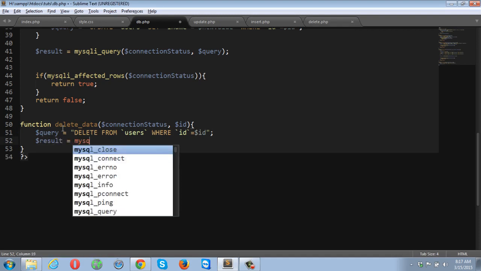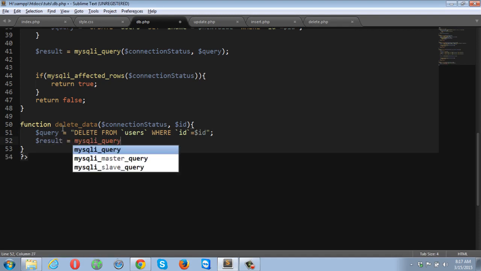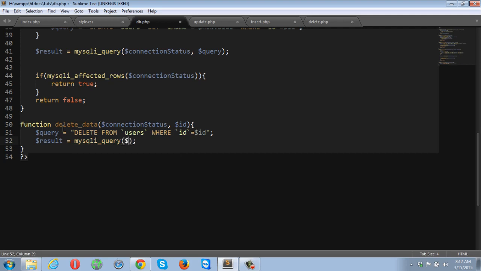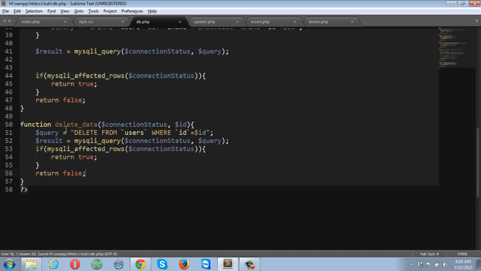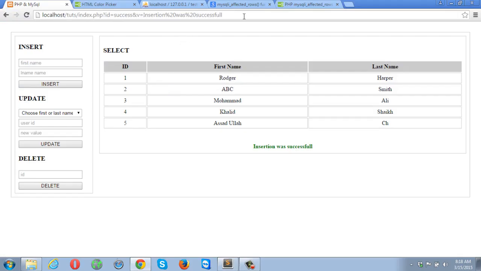Result is equal to MySQLi query. First argument is going to be connection status and then query. Perfect.